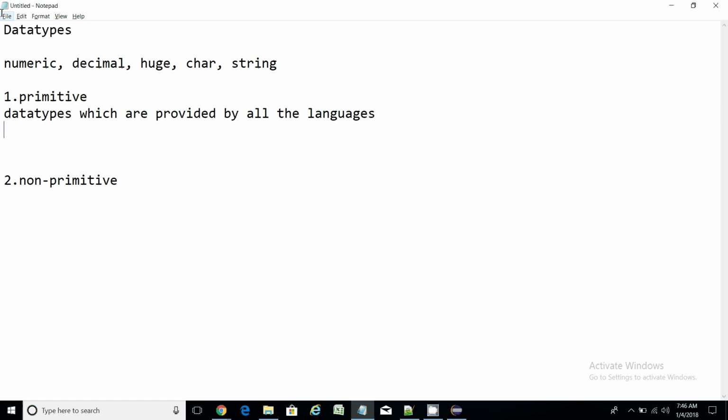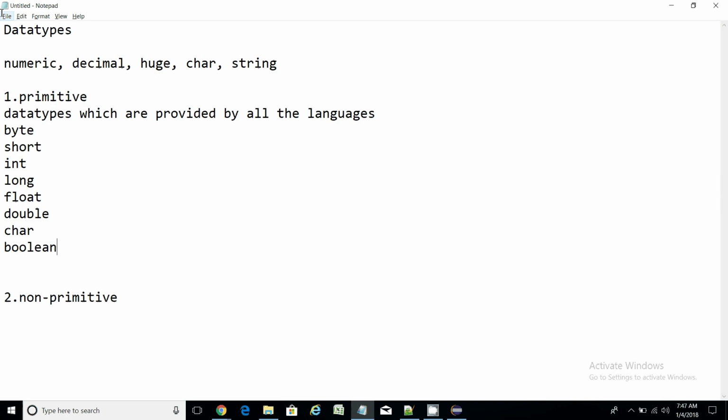For example, if I try to name primitive data types, let's say I have byte, then I have short, then I have, let's say, integer, long, float, double, char, and boolean. These are the different primitive data types which are available in Java basically, right?